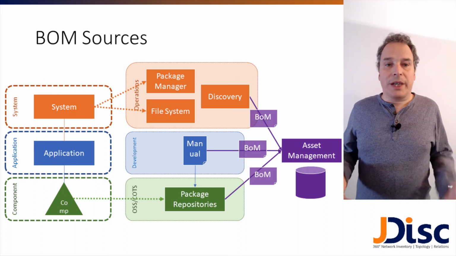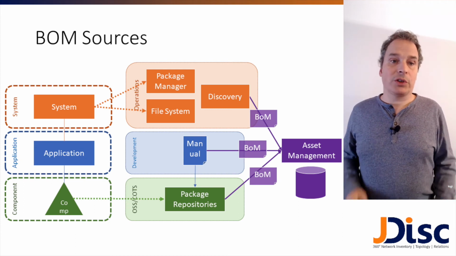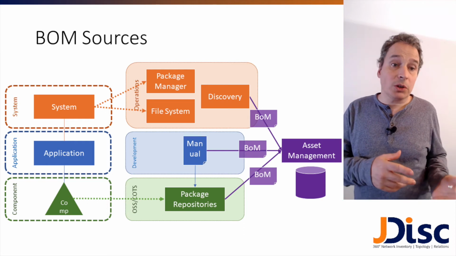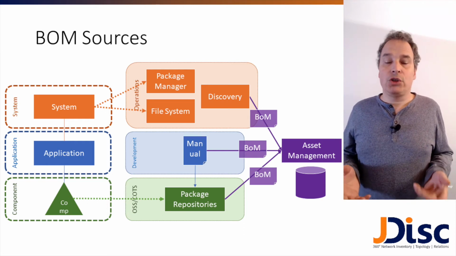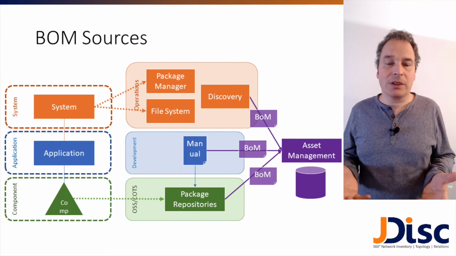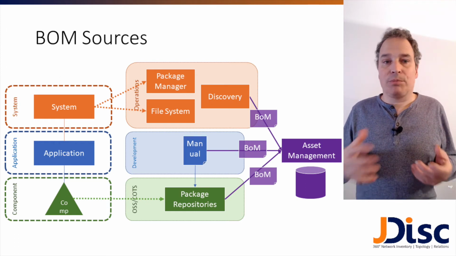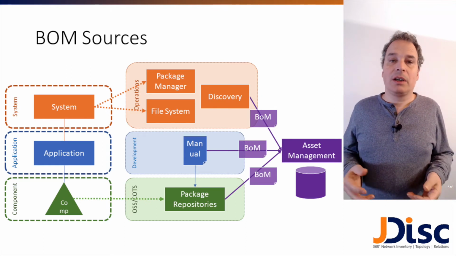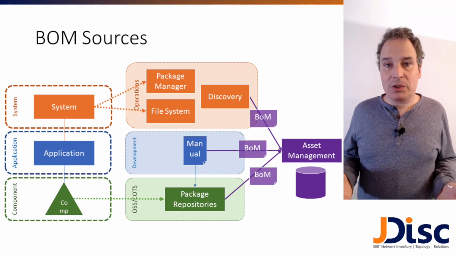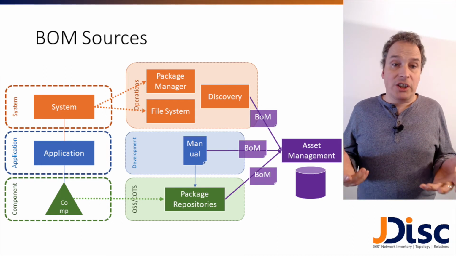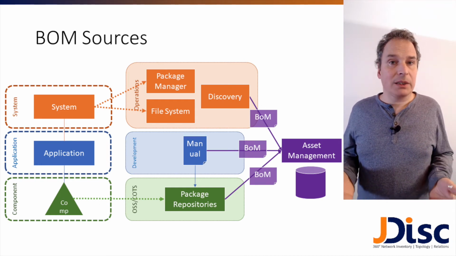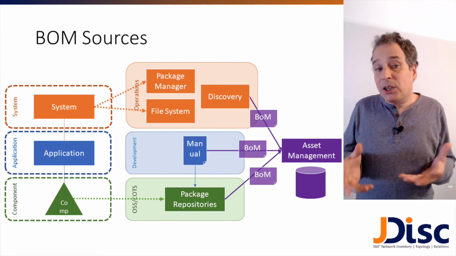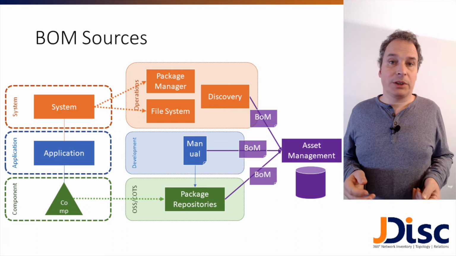Now, where do you get all the information that you need for your software bill of material? Well, at the lowest level you have components, open source components or commercial ones. Usually you have something like a package manager. So you can scan the project source code of your application and find out which components are used there. Your application itself might be self-developed by your own development team. In this case, there might even be manual work required to create such a bill of material.